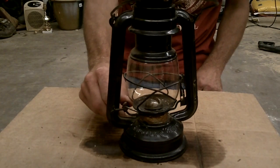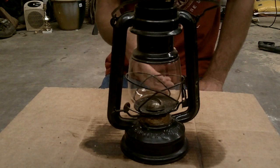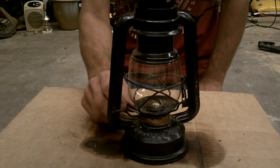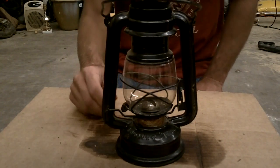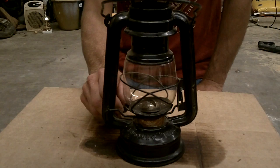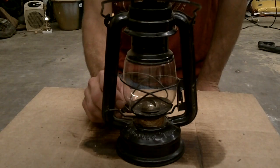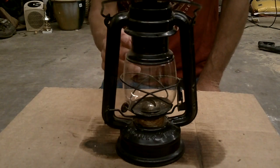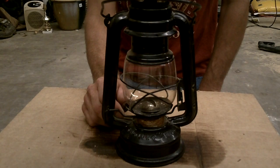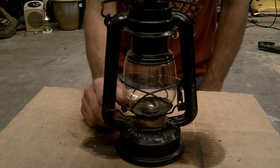While we're waiting for this to wick up, there may be people out there who aren't really into prepping and don't understand why I'd want to mix birch oil with regular lamp oil. If the SHTF and you had five gallons of lamp oil saved, you could burn through it all right away and have maybe a year's supply. But if things go past a year and you had started mixing it with birch oil early on, you're going to get two years out of it. We know this is going to burn, but what we don't know is how much creosote it produces — so is this a lamp that can be used inside or only outside? We're at 50-50 right now, and eventually I'd like to try it with all birch oil.